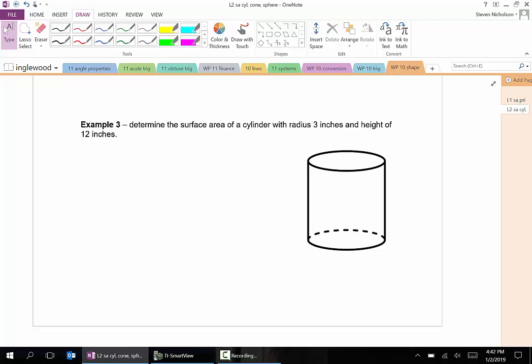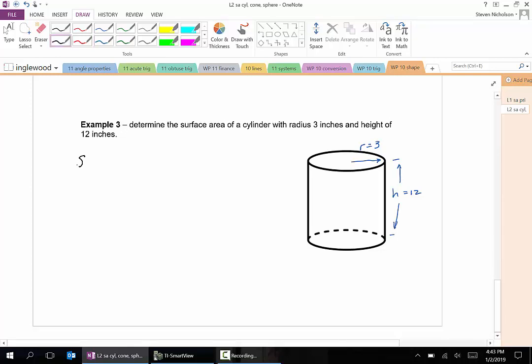Now, again, these have all practical examples. If you're making cylinders, you'd really have to know how much material, how much surface area you were going to have in order to know how much it costs you to make your cylinder, in order to know, hey, how much should you charge people. So our radius is 3 inches and the height of our cylinder is 12. And again, it's always a good idea to either make a little sketch or make a drawing.